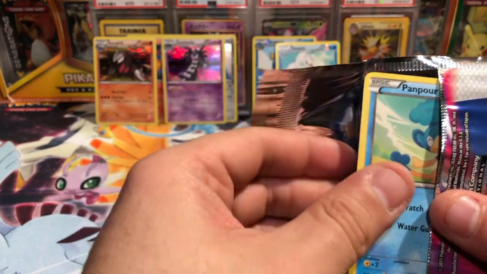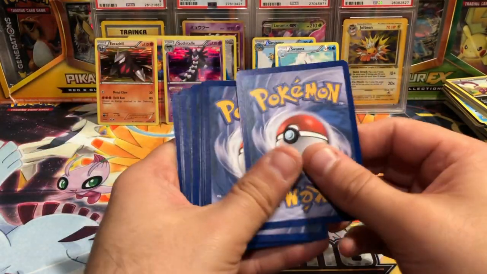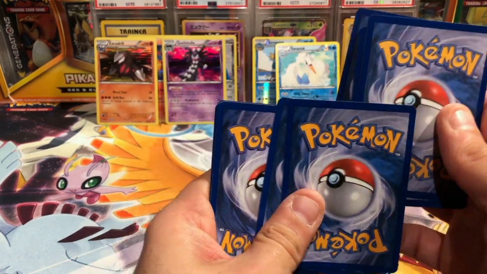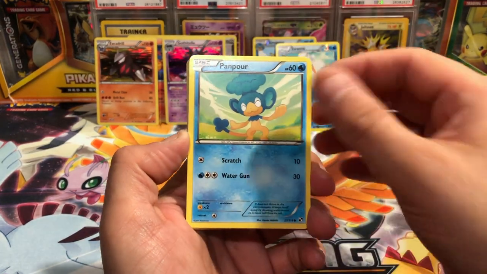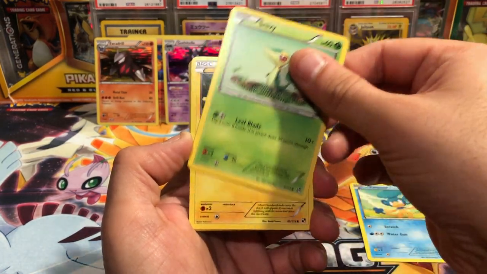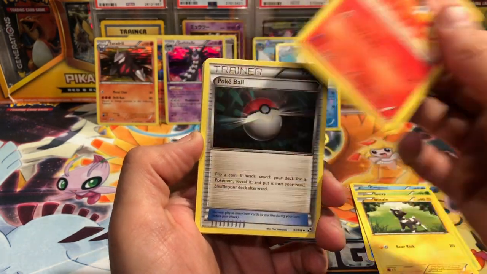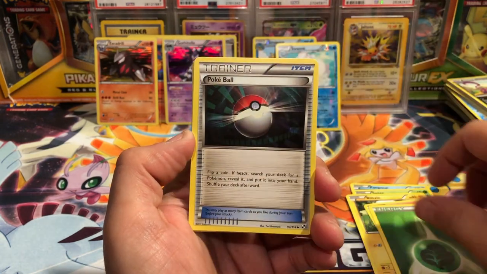And I don't even know how few... There's no code card! Oh, that's so old. I can't believe that. I was expecting a code card. I think I may or may not have opened these. Not very often. I know I open it at least once. Here we got old school energy.